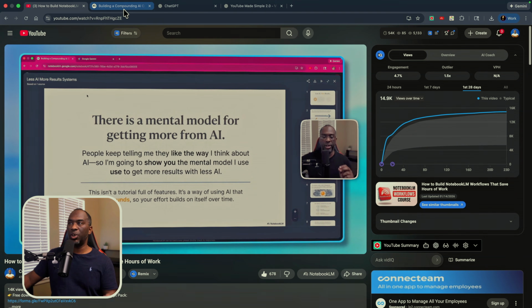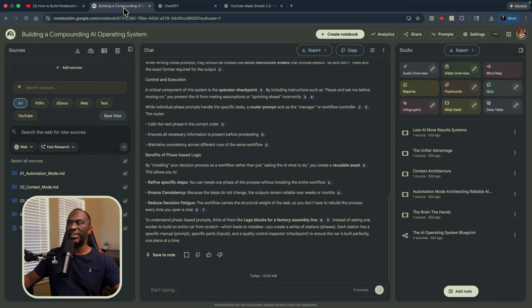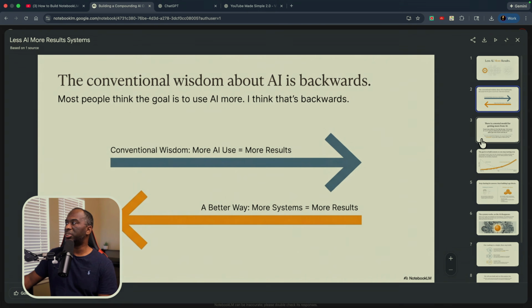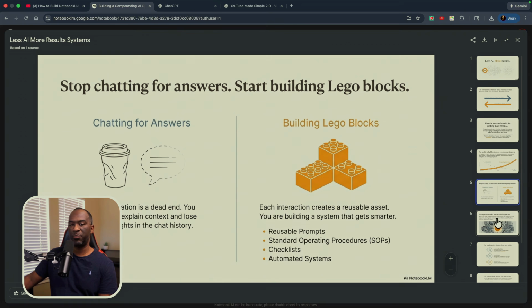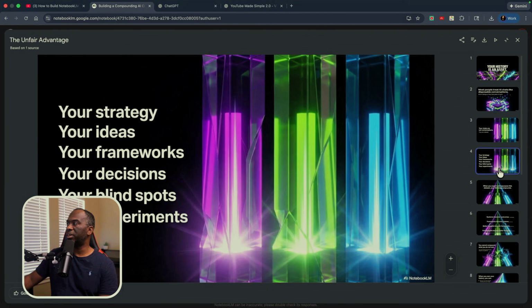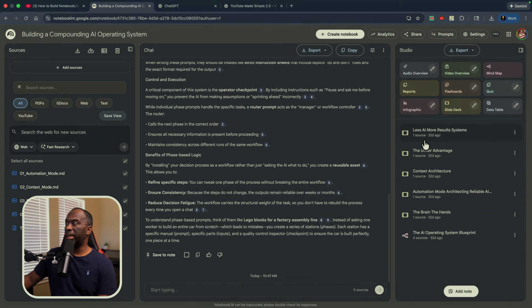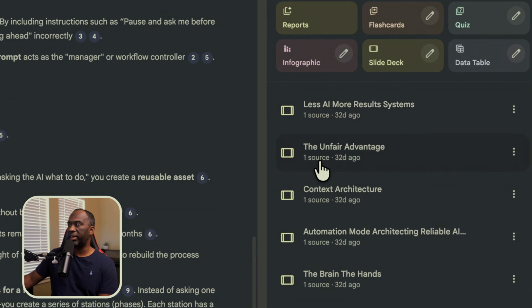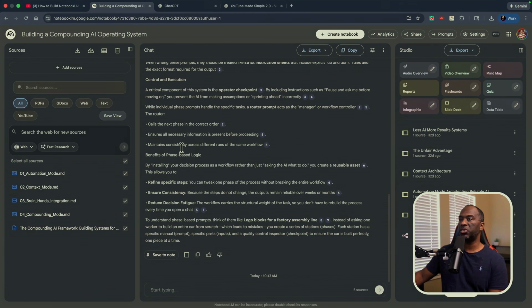But let's go over to NotebookLM and let's see where these slides actually come from, because what we really want to do is get back to the ideas. You can see that these look very familiar. And the reason why is because these are the slides from the video. If you watched it, then you already know. And something else I want you to pay close attention to is the fact that each of these slide decks is created based on one source. And so if we cross the chat and we come over here to the sources, you can see that there are only 1, 2, 3, 4, 5 sources.